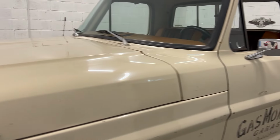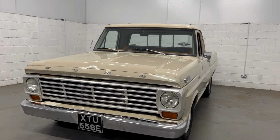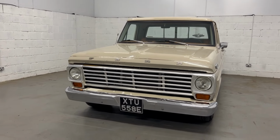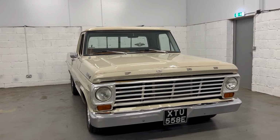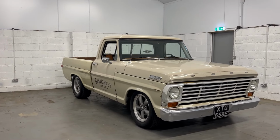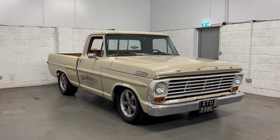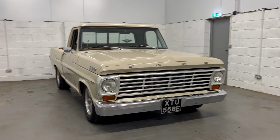We've done a battery, we've done an oil service, we had a problem with the distributor at one point. That was replaced. The floors were actually quite rusty, so they've been replaced and repaired. The pins that hold the cab to the chassis were rusty, so they've been replaced. Battery tray was rusty, that's been replaced. And one of the rocker panels in the driver's door was a bit rusty, and that's been repaired. So she's now pretty solid all round, and it's been ultra reliable for me. Like I said, I only had one problem with a distributor, which just needed a replacement.